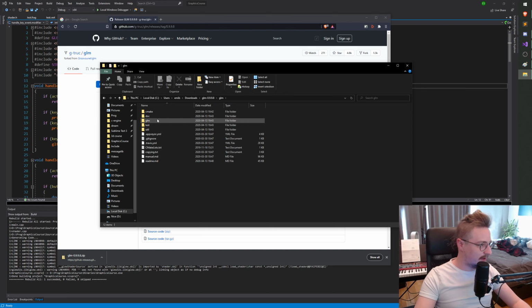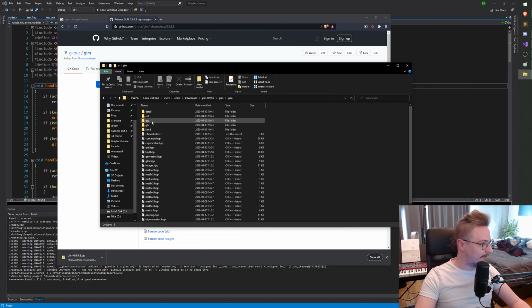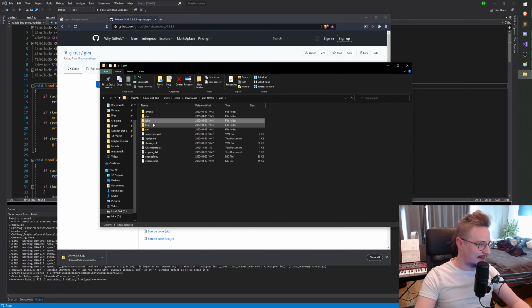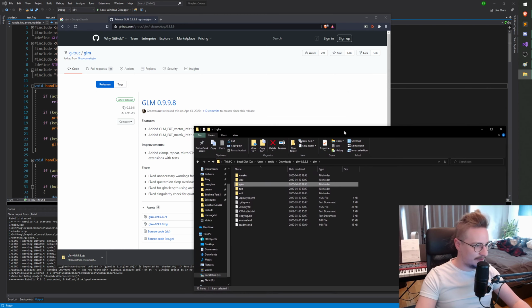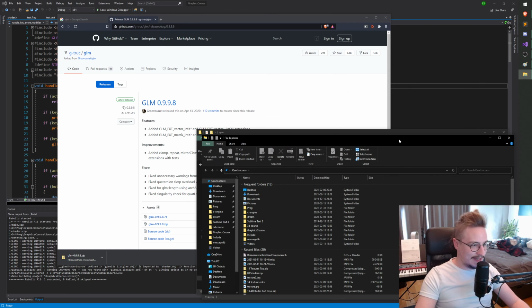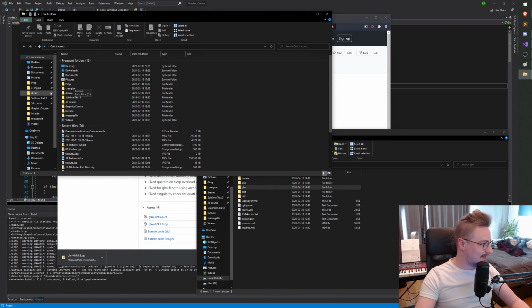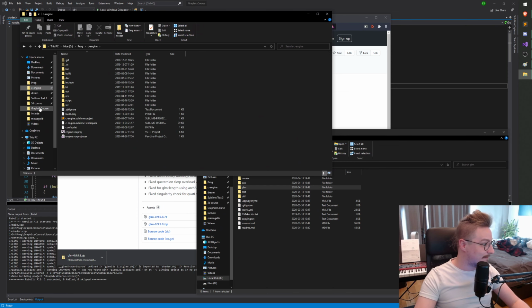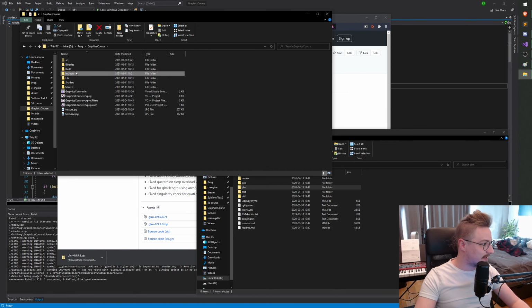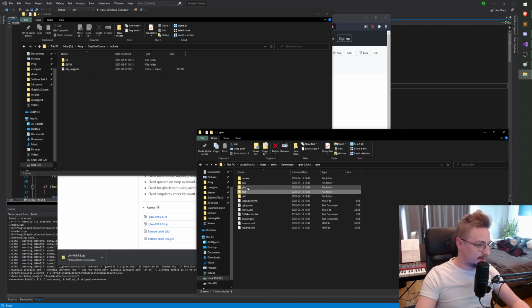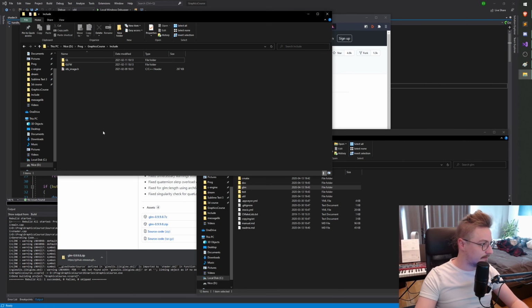There's some stuff. We want this GLM folder here, that's the include. For some reason, they didn't put it in an include folder like you usually do, but hey, that's C++ libraries for you. There's no standard, it's all willy-nilly. Let's go into graphics course, include, and I'm just going to copy this GLM folder in there.